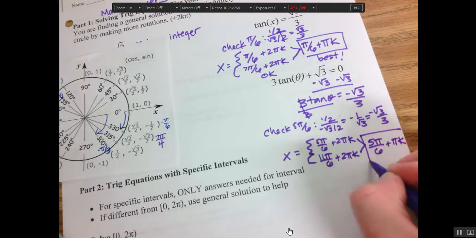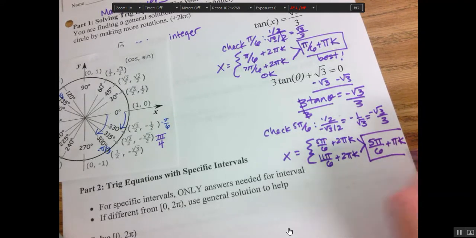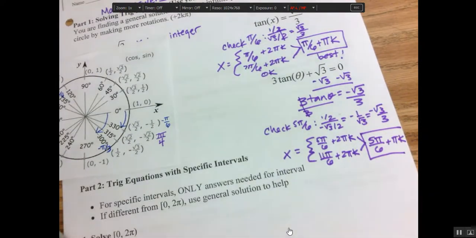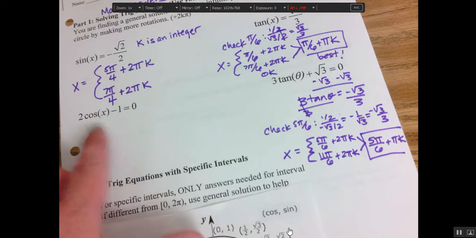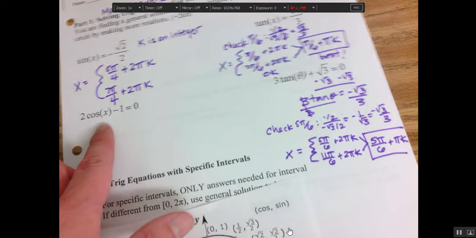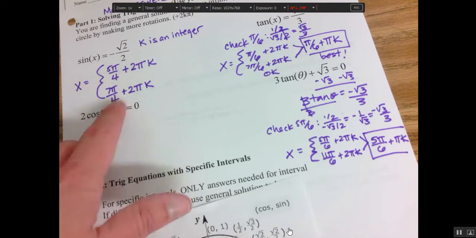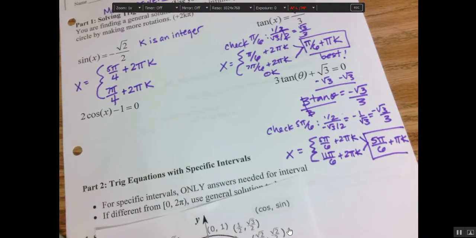Okay. So you only want to try to consolidate your answers if you're doing tangent or cotangent because the period of those functions is pi. Think about all the other functions. The other functions have what period? 2 pi, thank you. But tangent and cotangent have a period of pi, so those are the ones that you can consolidate into one statement. All right, so try the cosine one now. And remember, you're going to probably have to leave your answer in 2 statements. That's okay. Try this one.